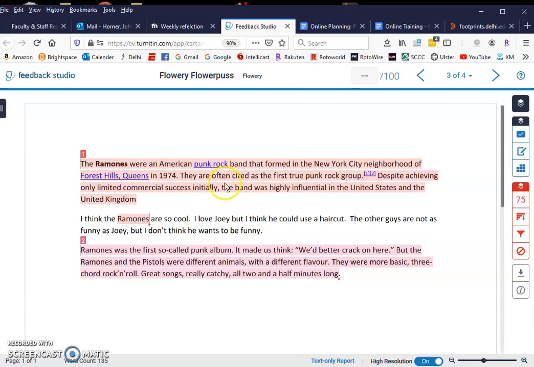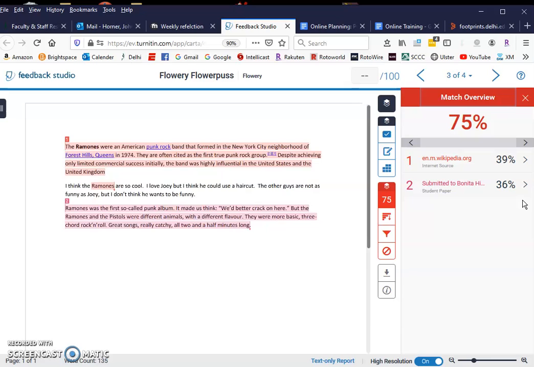So what do these colors mean? It's hard to see, but this is sort of like a light pink, and this is a purple, so they are different. They'll use other colors as they find more. But there's only two areas here that Turnitin claims that they found similarity. The first one's pretty obvious. It's from Wikipedia, and I know that's true because that's where I copied it when I made this little essay.